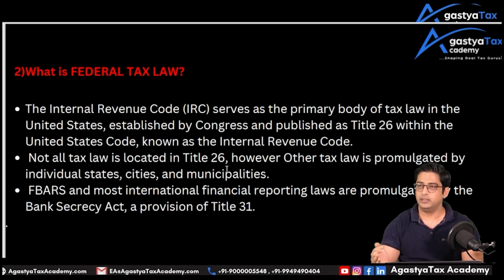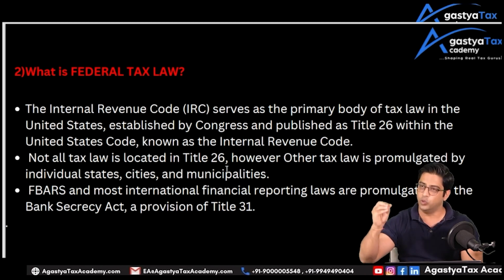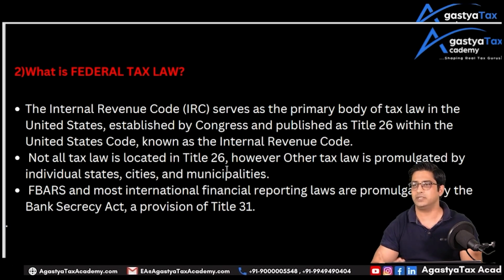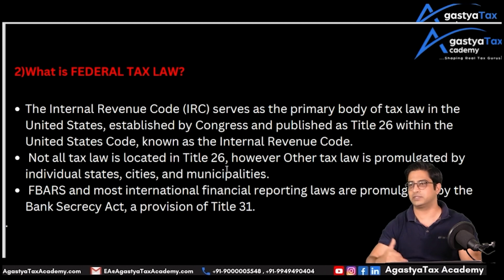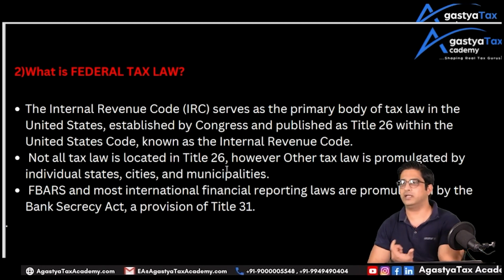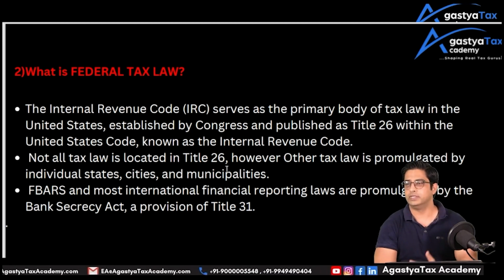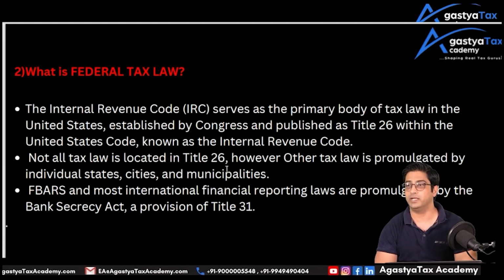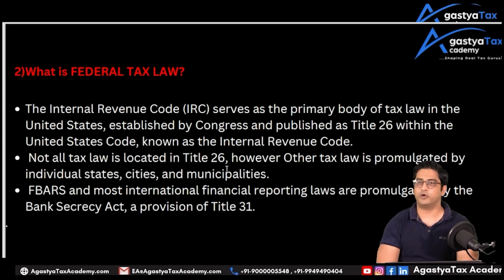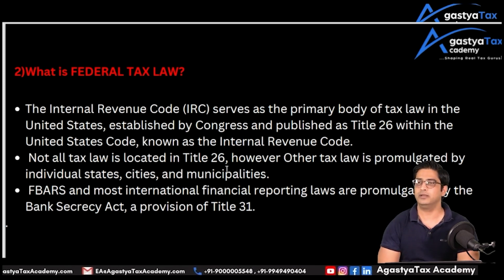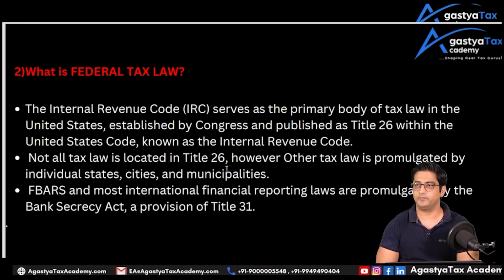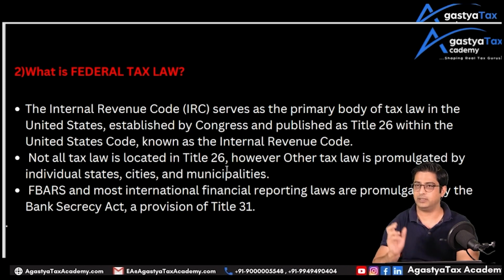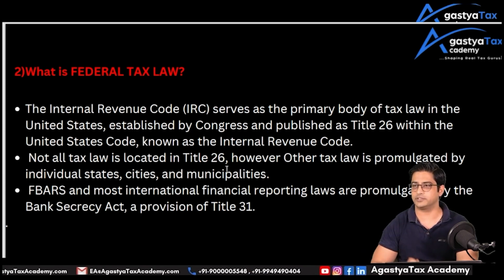Okay, but Title 26 is not the only thing that we need to consider with respect to tax law, because each state has its own tax law, each municipality and each state will have its own. So we'll have to consider the entirety in total. Same thing, FBAR. FBAR is foreign bank account reporting. What is foreign bank account reporting? Basically in a tax year, what is a tax year? No, not Indian tax year. US tax year ends on December 31st.